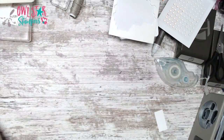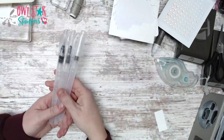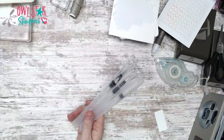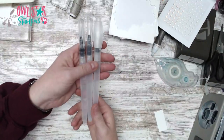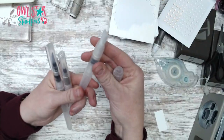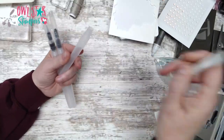So let's do that. We have a set of watercolor aqua painter brushes in our annual catalog, which I am looking around and I don't think I have one here. I think I brought the other two. So these are in our annual catalog. I want to say they might be $16 for a set of three, and you get a really wide brush. These twist off the opposite way, and then you literally just add water. Just go to your sink and get water and fill them up.